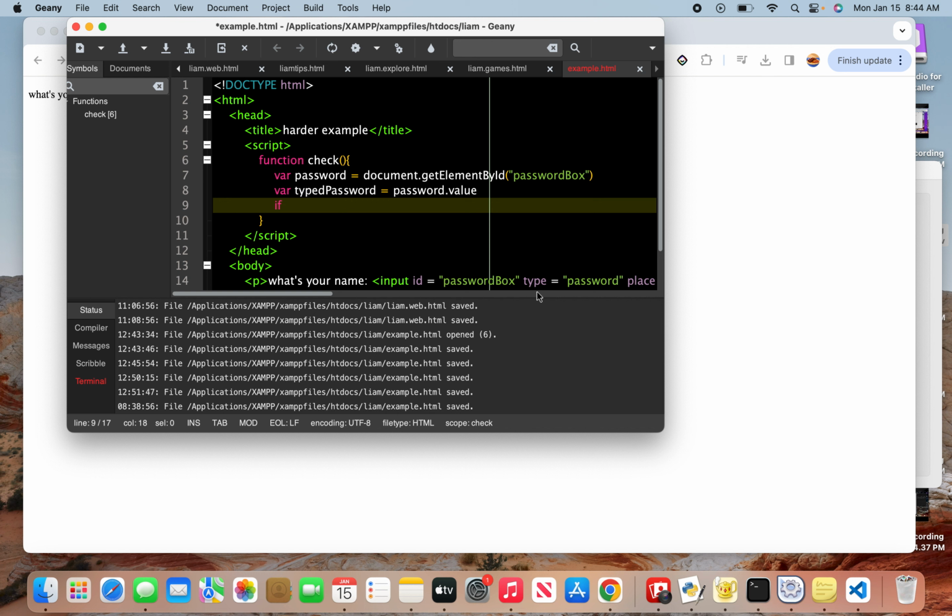If, see it turns red, then we need parentheses because I think it's a function too, and typed password equals, you could put your own password. Let's say Liam 123. Make it more secure. There you go.